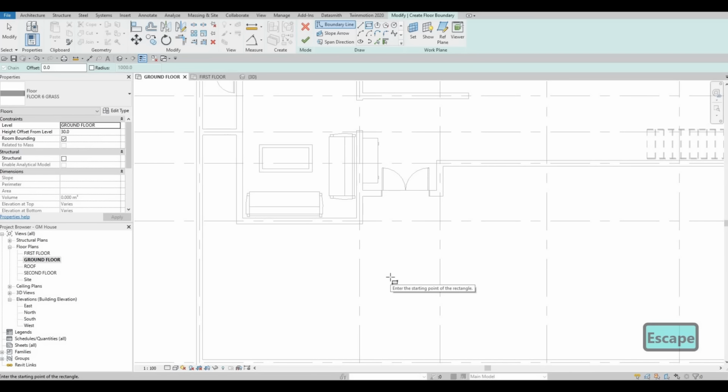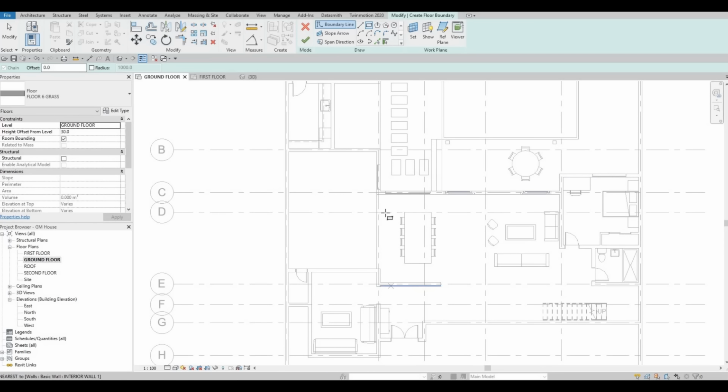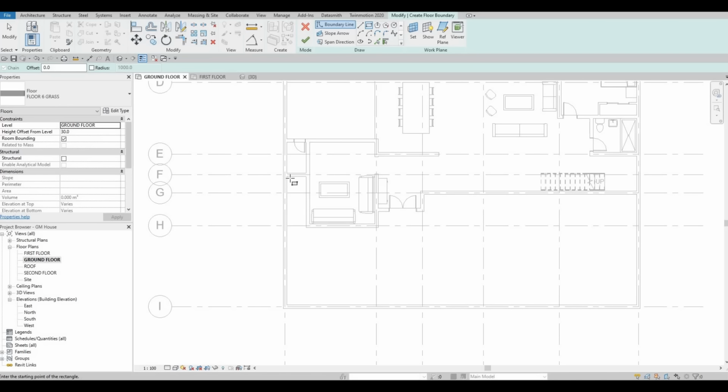What I'm thinking of is adding it right here, and then we're gonna do the same thing on this side right here. So that's what I'm planning to do. I'm gonna use pick lines, and then we could just trim it out. I'm gonna use this right here and then trim it out.